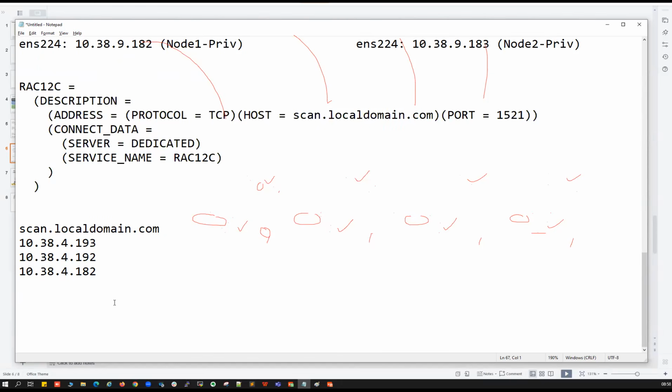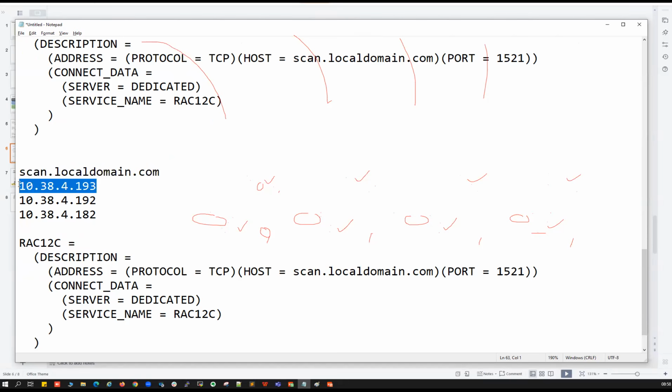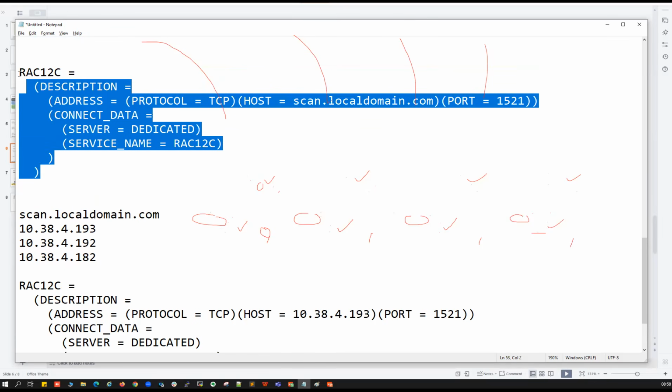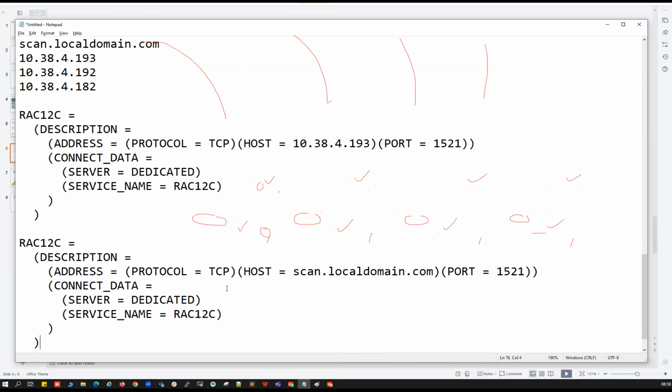If that IP goes down, if that IP is not available, the client will not be able to connect to your database. Right. So if we use one of the scan IPs, the connection still works as long as this IP is available. If this IP is down, you'll not be able to connect. Instead, if he uses the scan name, the client tries to connect with 1 IP. If this IP is not available, it will go to the second IP. If that is available, it will go to the next IP. He has high availability here for the connection time. Any one of the IPs will get assigned to him if he uses a host name. Host name means it's a scan name.